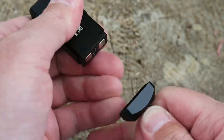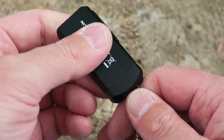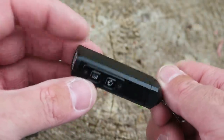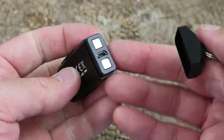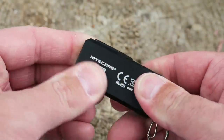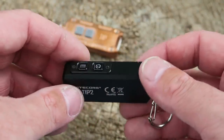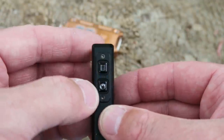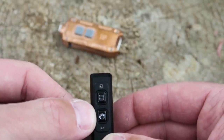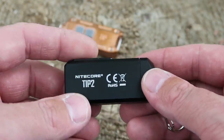The magnetic cap has a five-pound pull strength so it's not going to pop off on its own — you really have to pull to get it off. It's slim enough to put on your keys but it won't magnetize or stick to everything in your pocket or on your key ring. When you want to charge it or use the magnetic mount capability, you've got it there. It also has a CNC machined aluminum body. For power status, you press the top button once and three little LEDs indicate charge level: all three blinking means better than 50%, two blinking means under 50%, and one blinking means under 10% — time to charge.